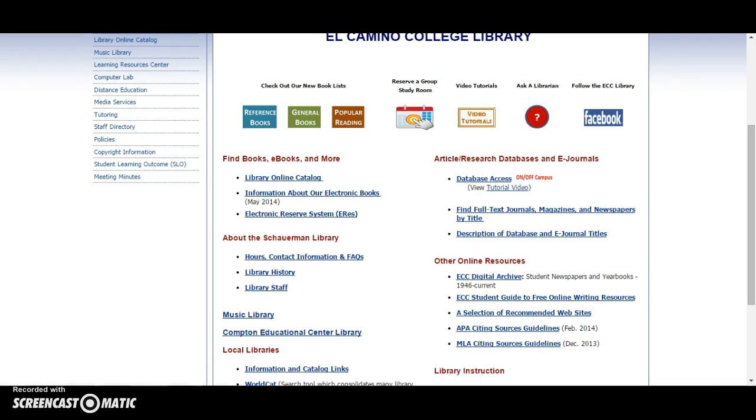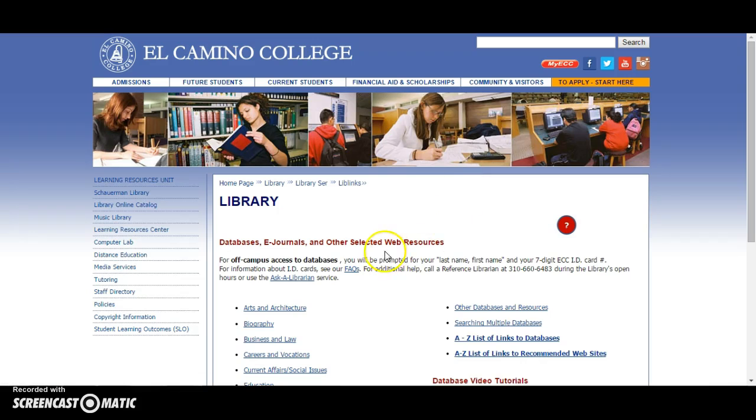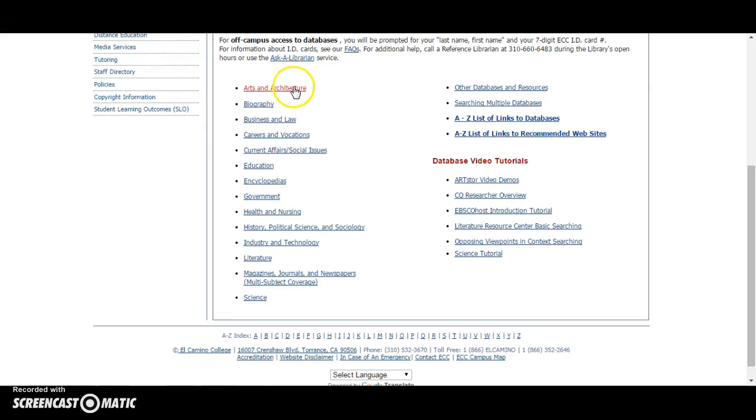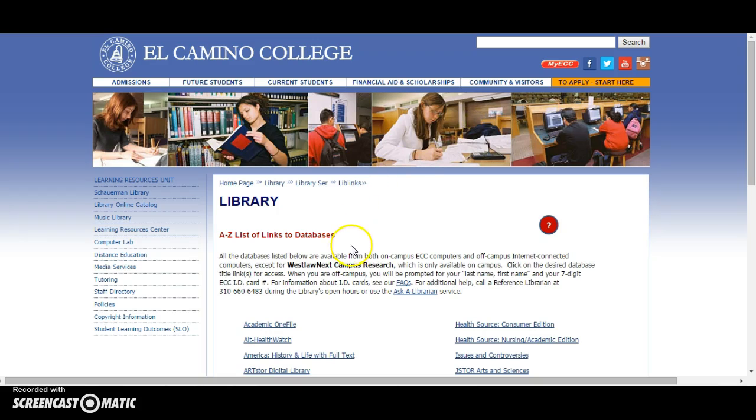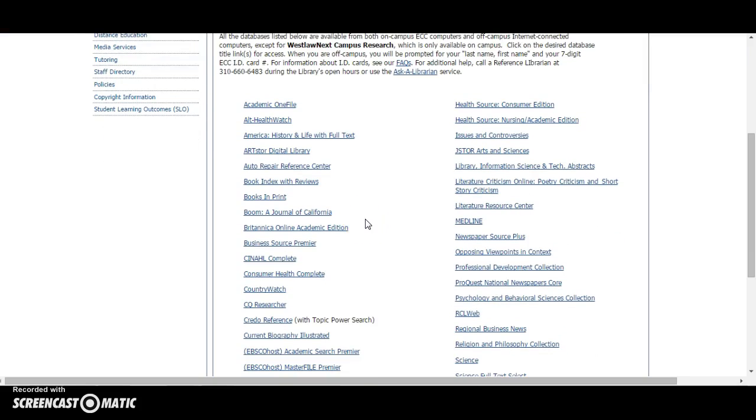database thing. So the databases are collections of different articles that the library pays for. They're like little separate internets. Let's click on this. Now, the databases are organized by subject or by kind of source specialization type, and you can also search them by an A to Z list. If we click on the A to Z list, here we go.